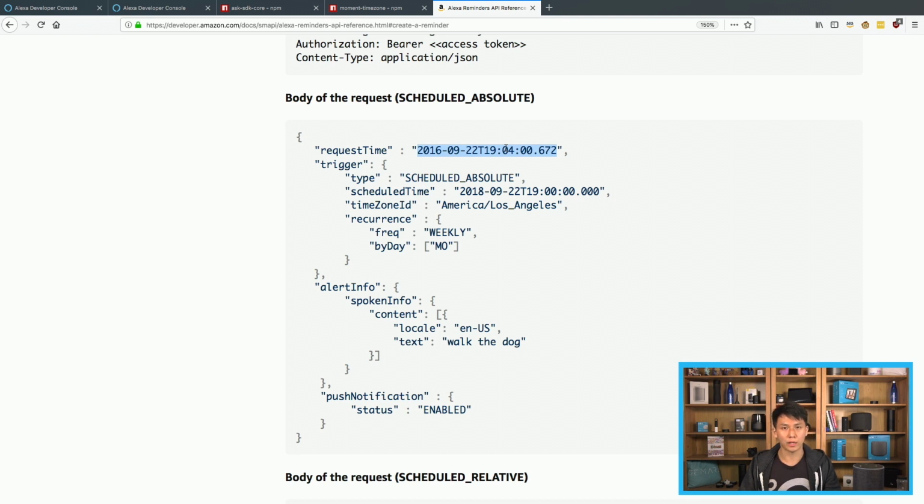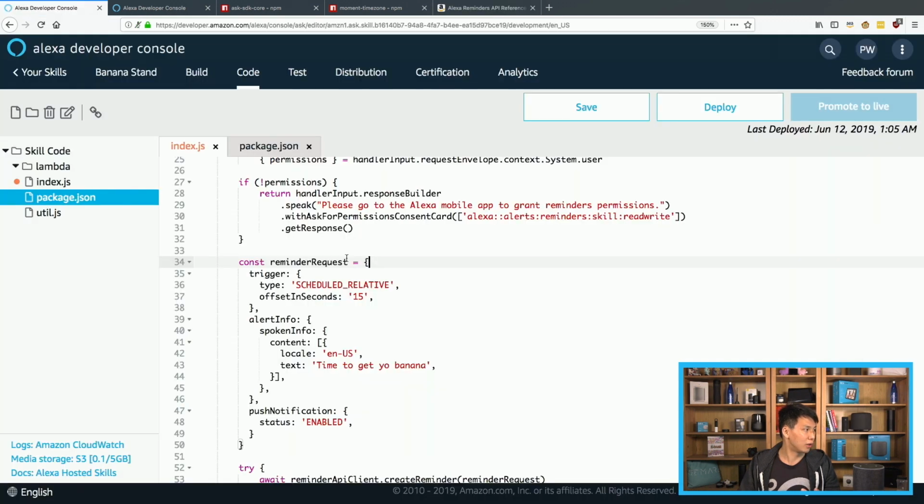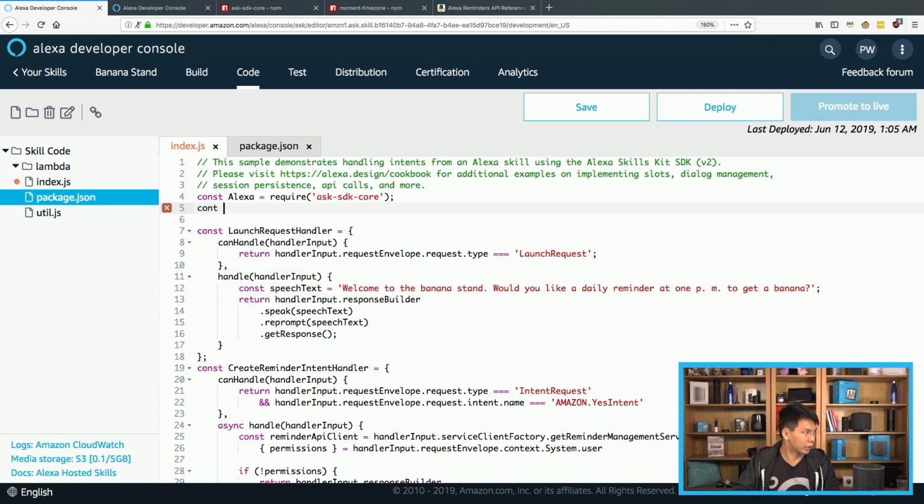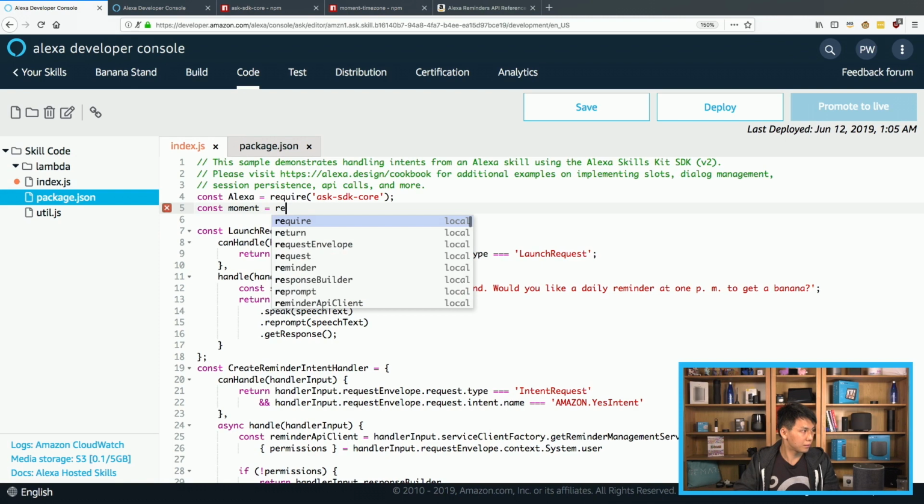The format is ISO 8601, without including the Z or Zulu at the end of it. So we need to create a timestamp in this specific format now. Luckily we installed Moment time zone to help us handle that. So let's bring that in, and we'll just declare it as moment.